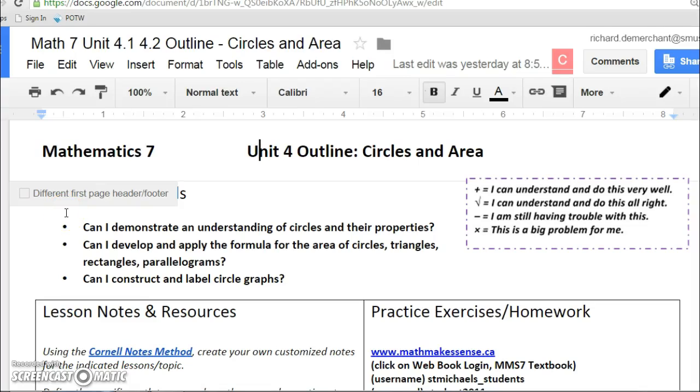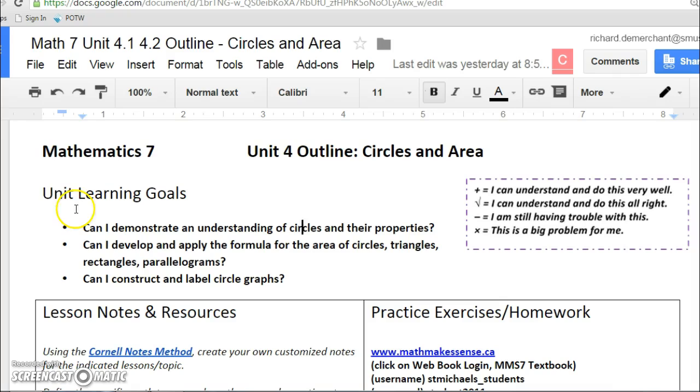This year we'll be providing unit overviews for the students as we complete each unit of study. The unit overviews will have the grade level at the top. It'll also tell you which unit we're currently working on. So in this case we're working on Unit 4. Unit 4 is the unit out of the math textbook, and in particular it tells you we're working on the topic that deals with circles and area.